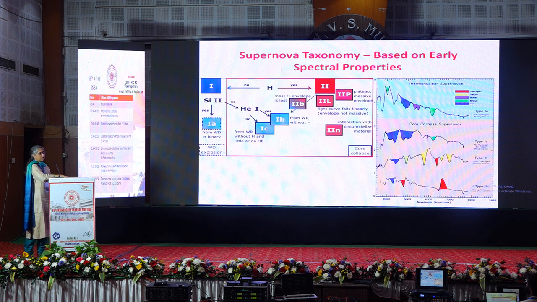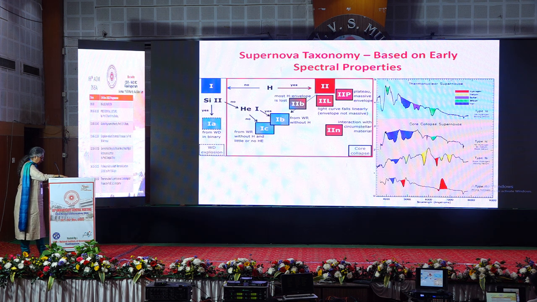The basic distinguishing feature here is that the type 1A supernovae do not show hydrogen and helium features in the spectra, and they're dominated by the silicon features close to the light maximum. Whereas in the case of the core collapse supernovae, you have different types. The most dominant one is the one which shows hydrogen features, and there are other types which either show no hydrogen but helium and silicon, or no hydrogen and no helium but only silicon. All these are indicative of the progenitor, and it also indicates the mass of the progenitor that explodes as a supernova.